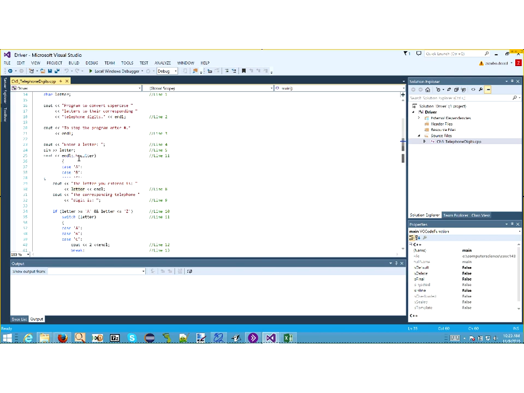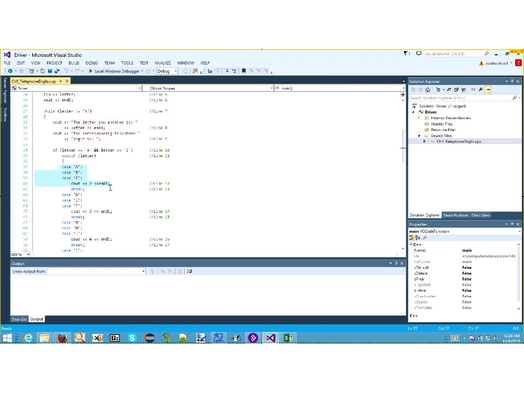Now at that point, you look at the letter, and if somebody typed in A, B, or C, then you're going to display 2, and then you break. So at that point, you break out of the switch statement.